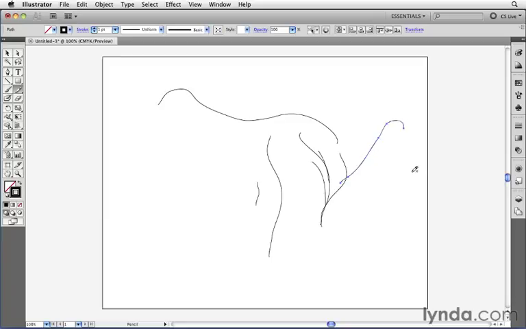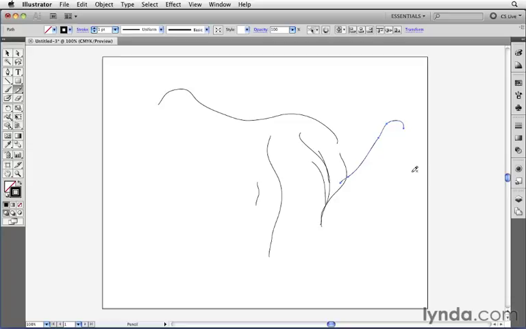When working with Illustrator, though, we know that there are two types of paths we can create, both open and closed paths. Everything we've been creating here so far has been an open path. However, when you're trying to create closed paths, it can be very difficult to do that with the pencil tool. You'll notice that right now next to my cursor, there's a little X. That identifies that now the next shape that I draw is going to be a brand new shape. Similar to the pen tool, when I'm about to close a shape, a little O will appear.